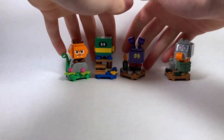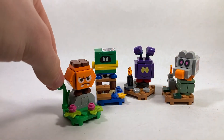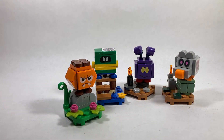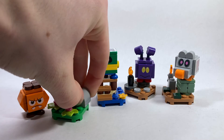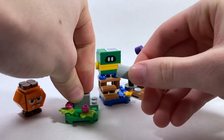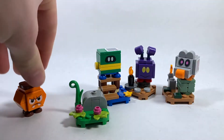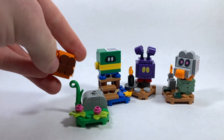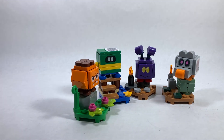Just four characters left. Next we have the Goombrat, and for this character I would feel for the plant piece, which is unique to that character, or perhaps from his stand these two curved pieces — that's the only two-by-one kind of curved piece in the set. Honestly, the best ways are either to find these very small pieces (there are five of those included) or just really the plant piece, because he's the only character with a plant piece.